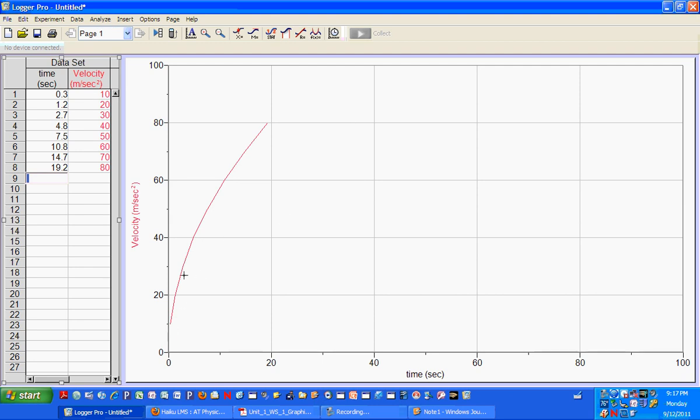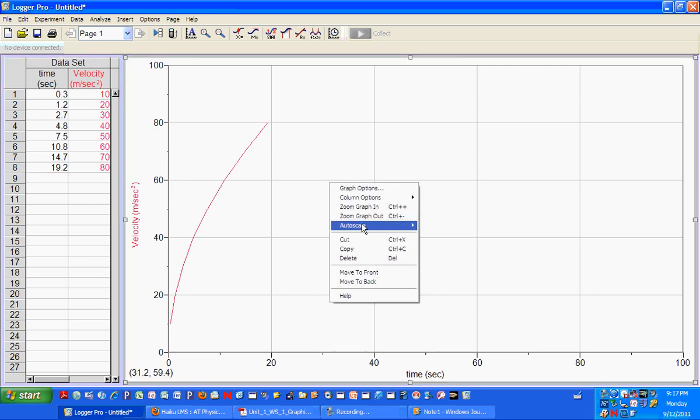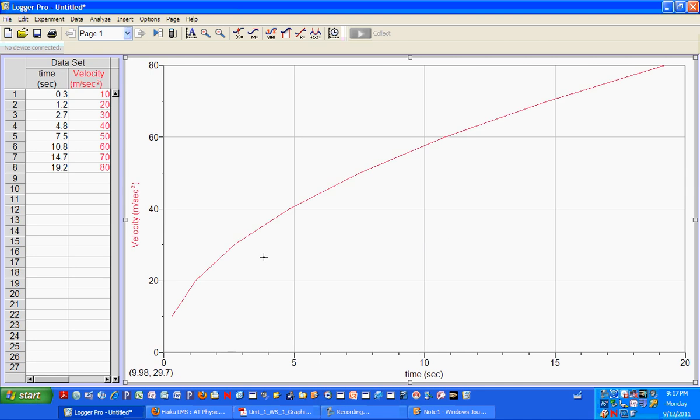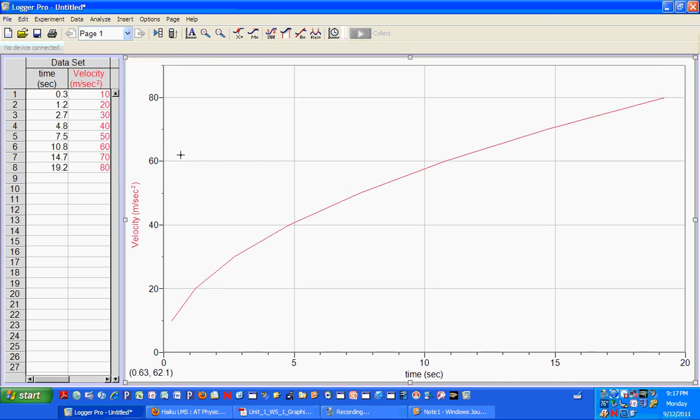All right, you can clearly see this is not a straight line. You can start to see this curve. Something we can do is auto scale this from 0. I kind of want to see the top of this a little more, to see where that ends, so I can extend this. Just click on that, make it 90, and that makes me able to see a little more of the graph.